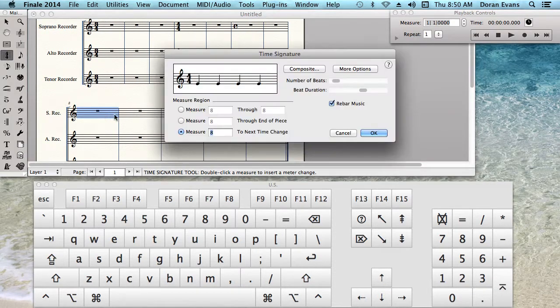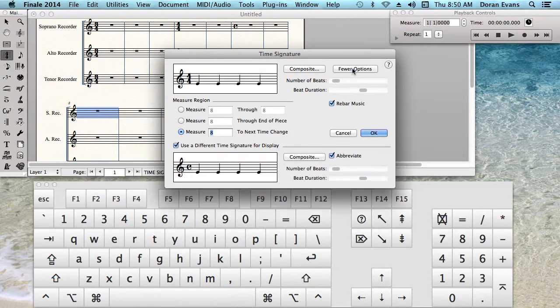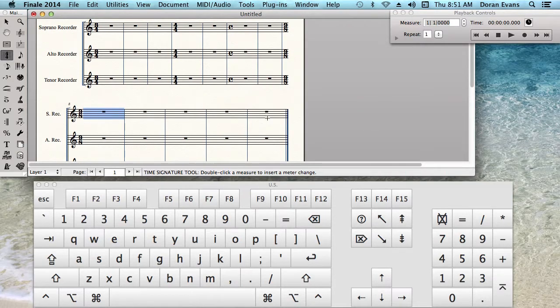Alright, you should be trying this along with me, so I have more options. Let's choose a different time signature. Let's say that we're choosing, for whatever weird reason, another time signature such as 3/8 or 9/8. So it's really 4/4 that will be the time signature, and it will be checking it as 4/4, but it will be displaying 9/8. So it is showing the 9/8.